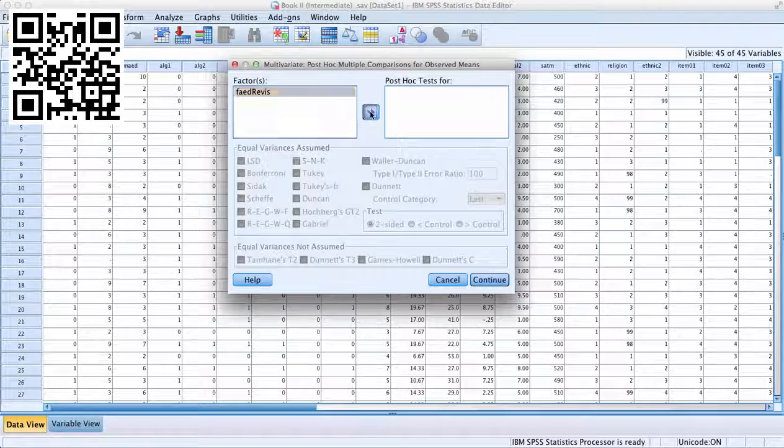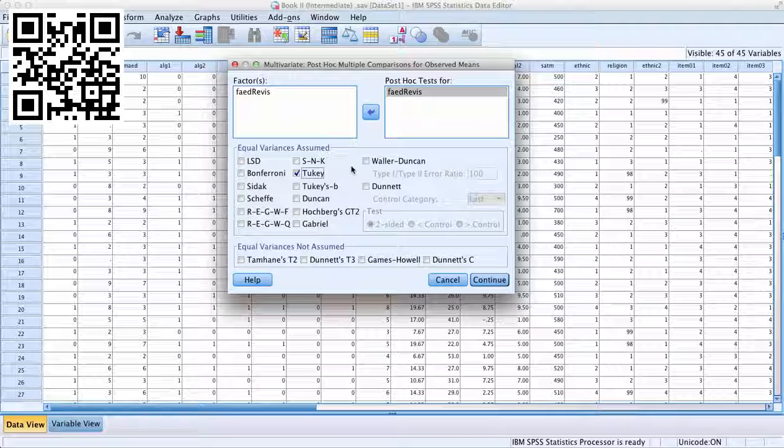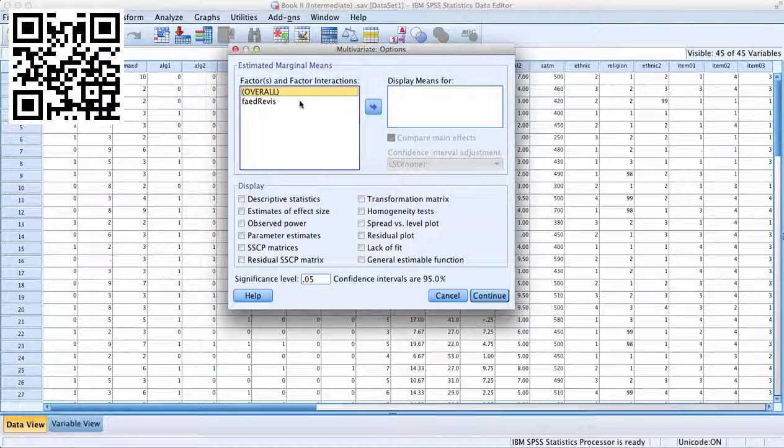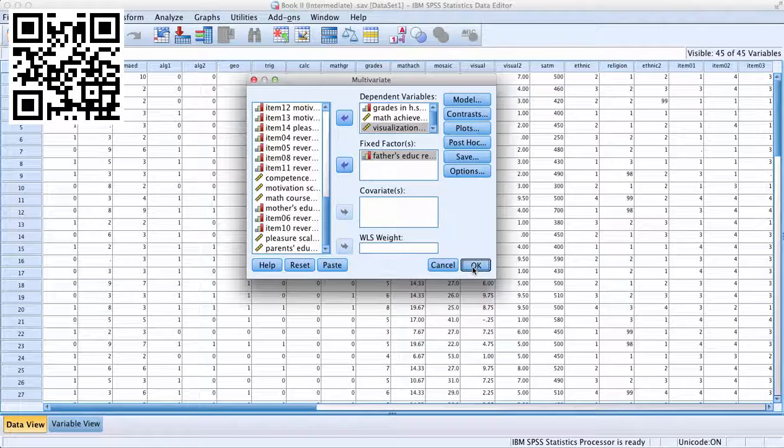Now, I do want a post hoc test because I want to know on what dependent variables different levels of father's education differ. Go to continue. And then for options, I'm going to display the means for father's education and overall, because that will give me the grand mean. Then I'm going to check descriptive statistics, estimates of effect size, observed power, and homogeneity tests. Then continue and OK.